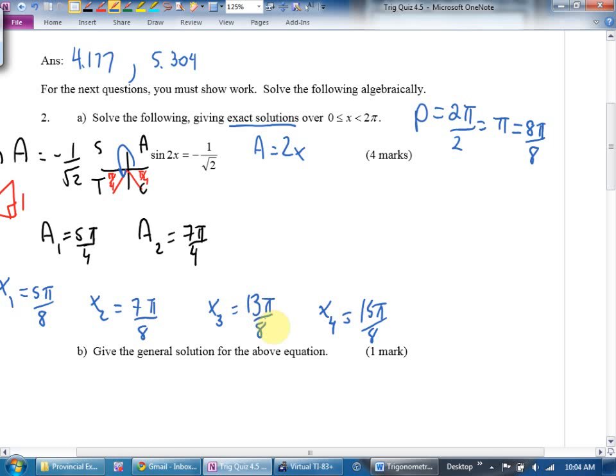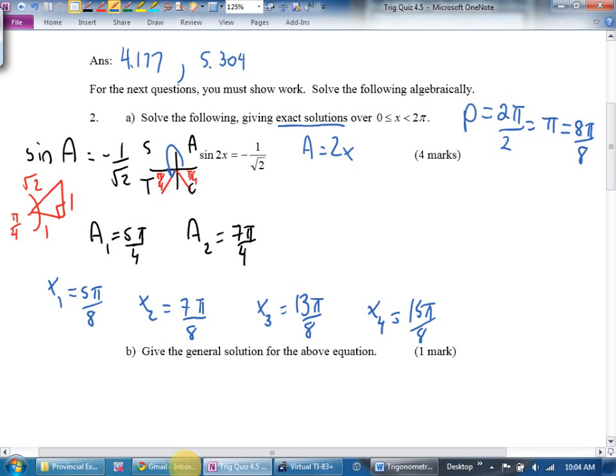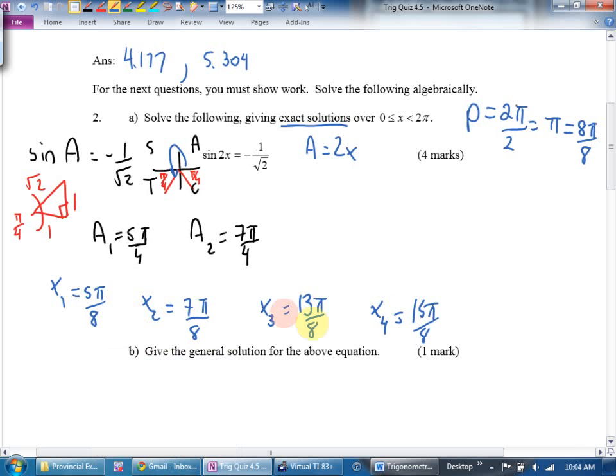You know what? To keep it simple today on the quiz. Now, on the test, if you didn't get all four, I'd give you lots of part marks. But this is a quiz. Four answers, four marks. How about one mark per answer? Unos, dos, tres, cuatros. Now, on your test, if you didn't get this far, you'd still get marks for some of this. I have a different marking scheme, but it's a quiz. I'll mark harder so you find the test easier.